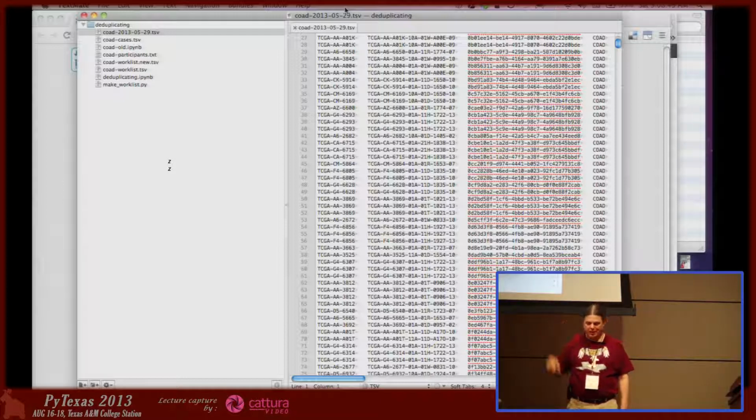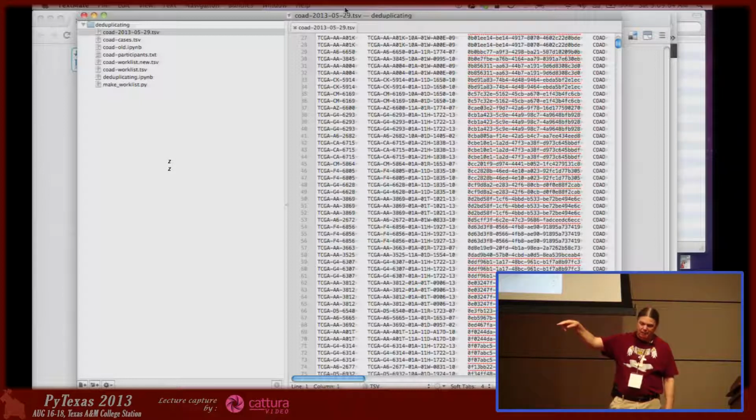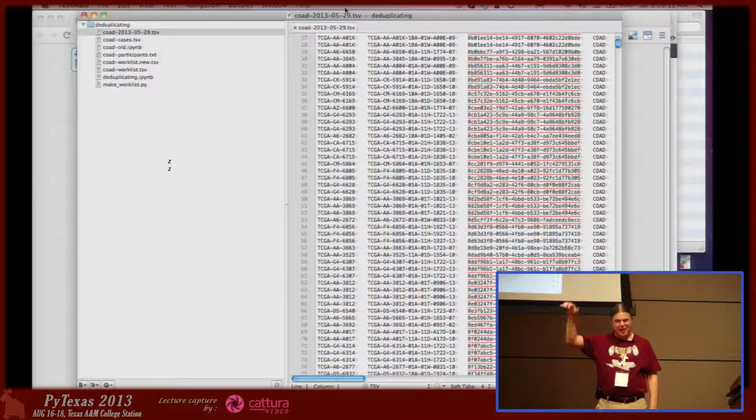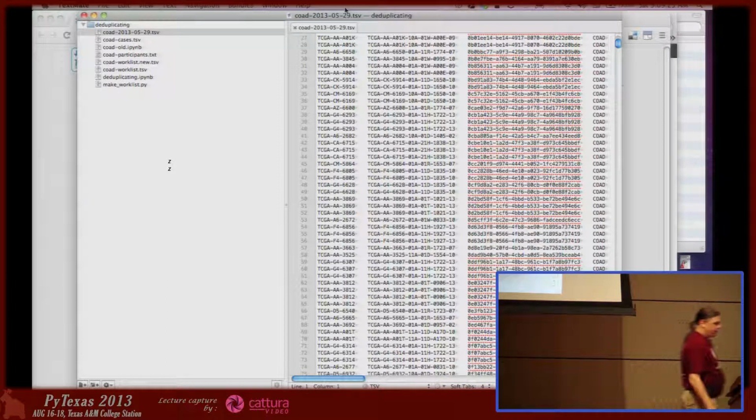Another criterion is, if for the same sample and same type of experiment, it's still not a duplicate if two different universities did the experiment, because that would be two replicates of the same thing, and I want both. So now it's the sample, the type of the experiment, and the university that did the experiment. And if I see the same values for all three criteria, then it's a duplicate. That means somebody uploaded an update of a previous file. So I've got to get this straight. All right.